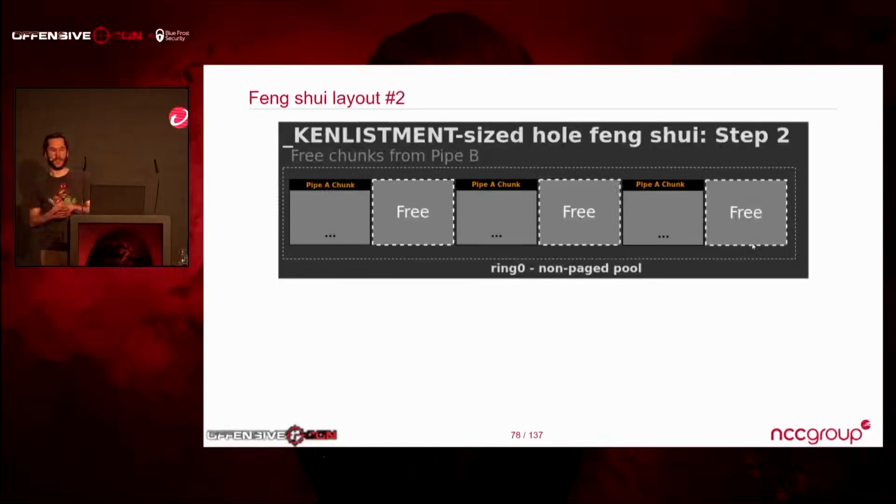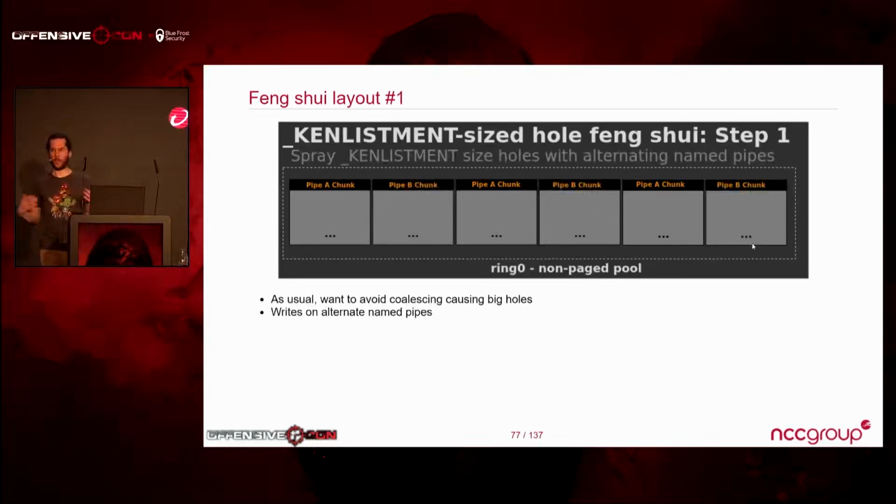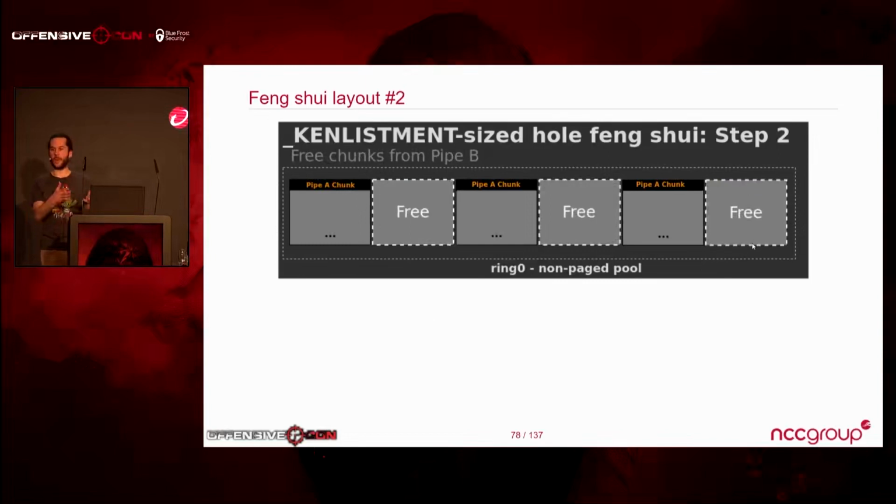The technique is a little bit funky, but the idea is that the allocation is not about creating a pipe, but about when you actually write data to the pipe. We create pipes A and B, and once we have created both pipes, we send data on one pipe and then the other, alternating. The strategy with Feng Shui is to make a layout that creates holes. We create holes because we want the enlistment to be stuck between other allocations. That's the Feng Shui technique.